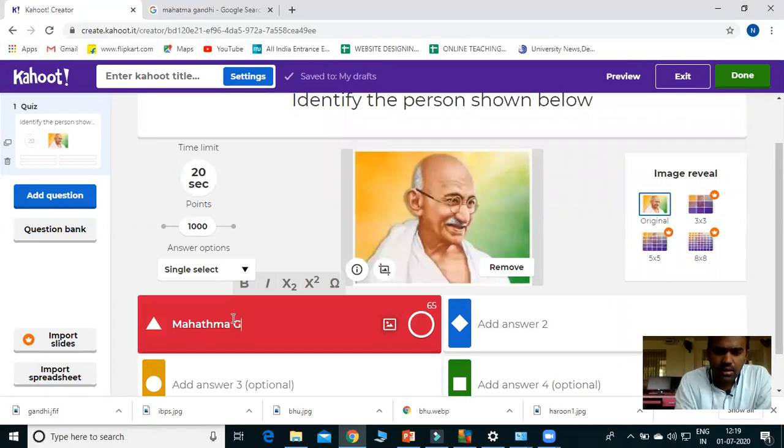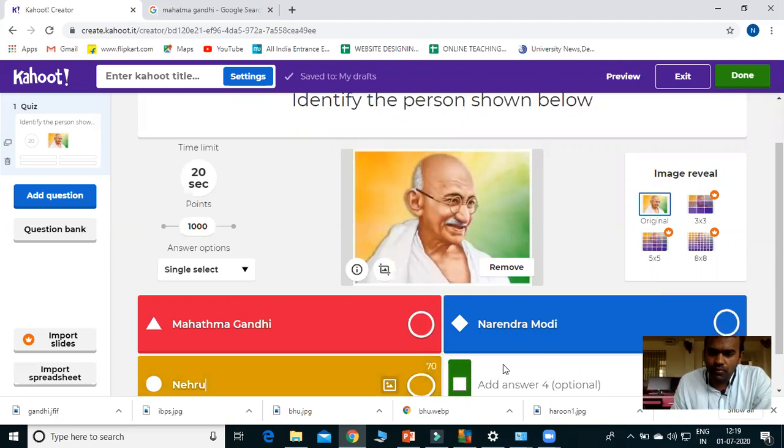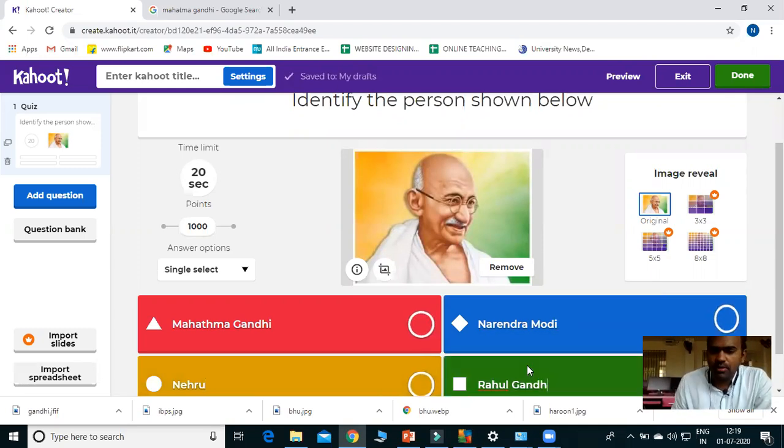I can type the option choices. Mahatma Gandhi. Simply for the time being, I'm just using some data.